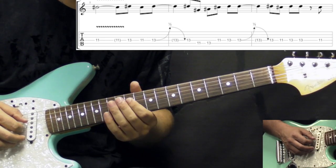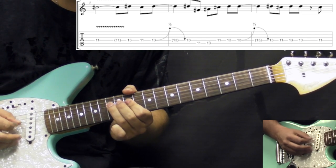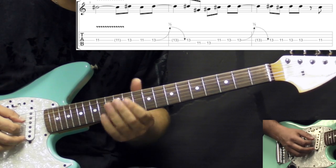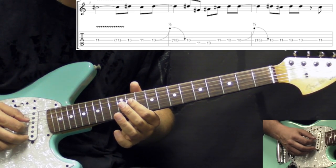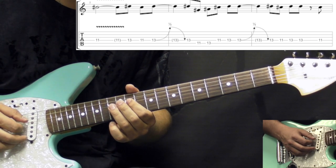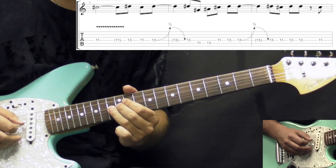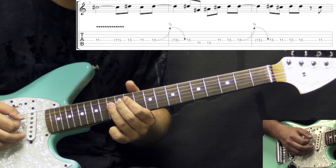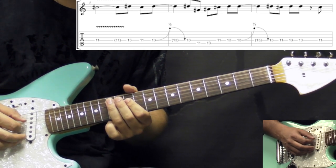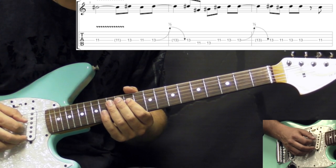So then we have the next part, which goes like this. So here we have on the D string 11th fret, then we play 13, 11, 13, bend up the string, bring it down, pick it, then go, which is 11, 13 on A, then we have 11 on the D again. So altogether it's going to be like this, slowly.